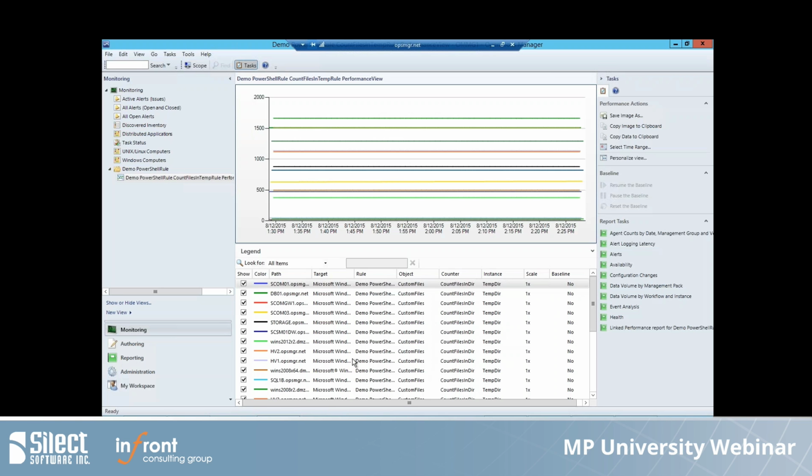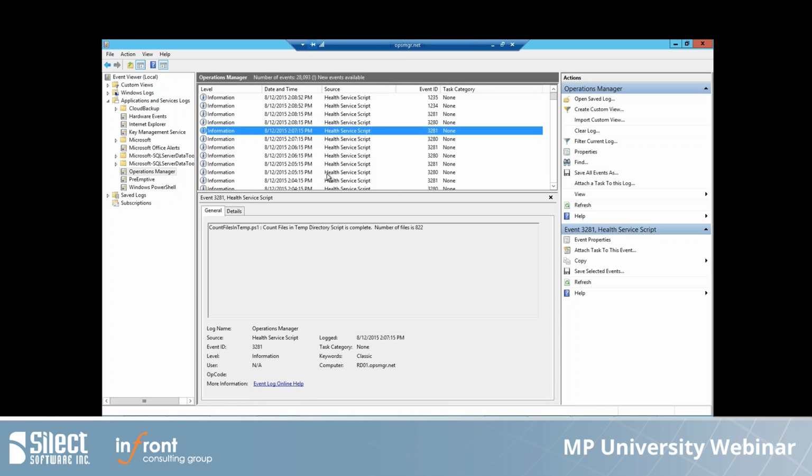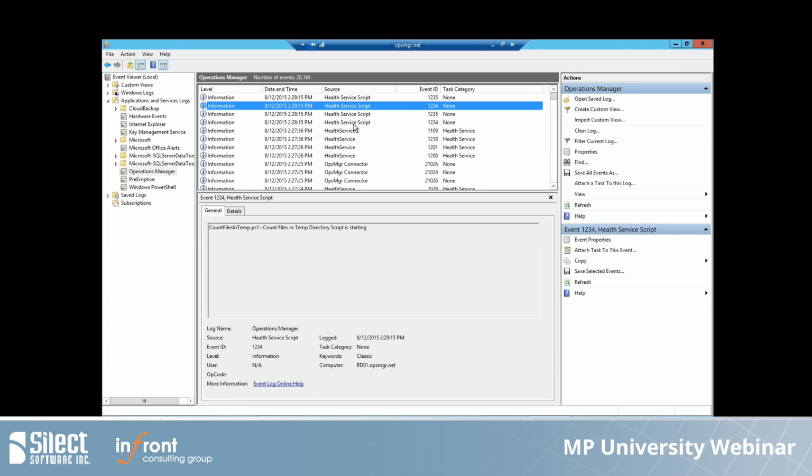So not really, and I'll explain why. I'll go through here and refresh this since this has been running in my environment for a while, and we can see that I just chose 1, 2, 3, 4 and 1, 2, 3, 4, 5. We're always going to write script when we choose log script event API. We're always going to log this as the source Health Service Script, so you don't really get much leeway there.